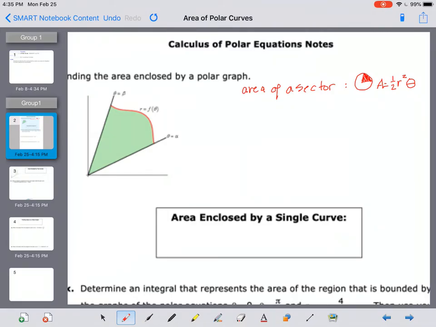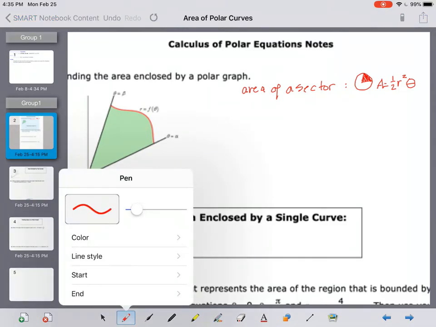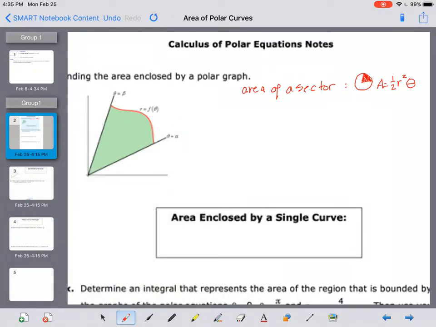That's marked. Okay, so I'm going to use the same idea because my polar curves are circular in nature just because of the way a polar graph works, but they aren't perfect circles. But if I could make them be a perfect circle, let me see if I can draw. Oh, that's a terrible line. Again, don't make fun of me. Let's see if I can do that better. Let's get a thicker pen. Maybe that would help. Okay. If I drew a line and made it a circle, I could then approximate that area.